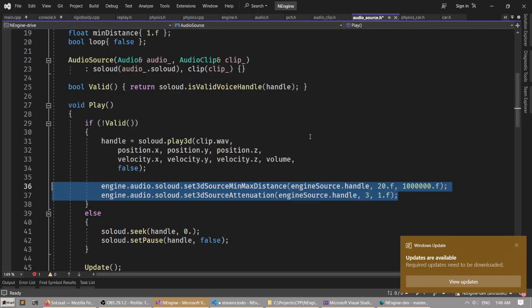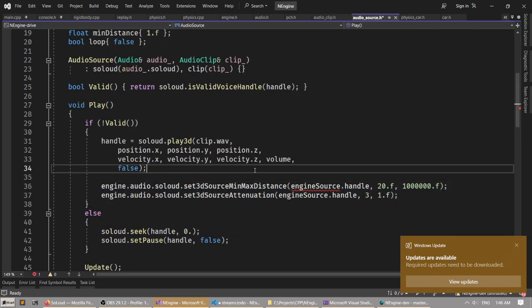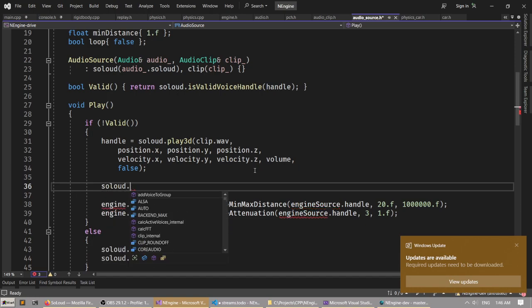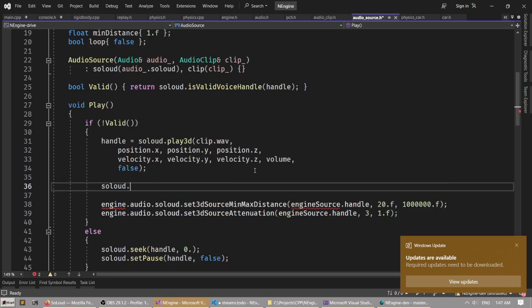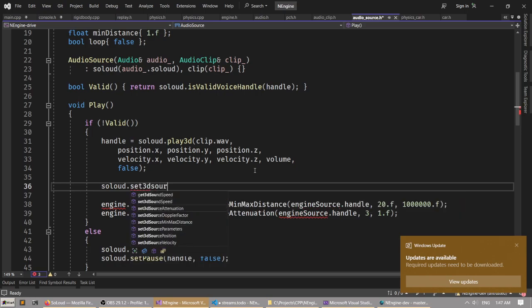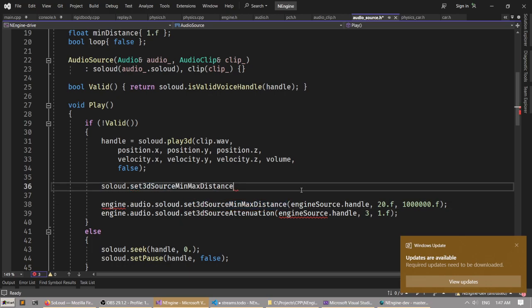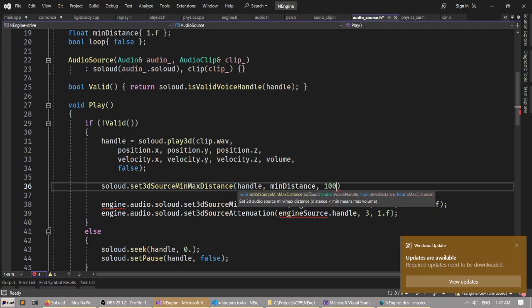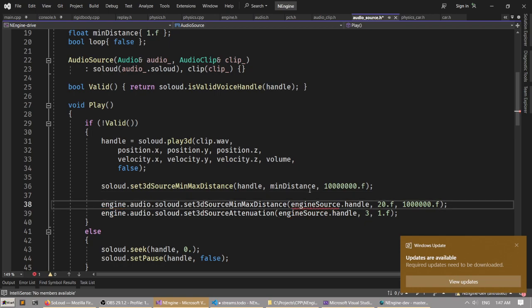Okay. Oh yeah, I'm already there. So yeah, I'm going to say so loud play. No, wait. So loud set 3D source min max distance. This thing. And I'm gonna use the handle. And then I'm going to set the min distance. And 1 million. 10 million or is it 1 million?